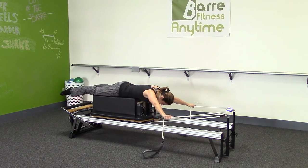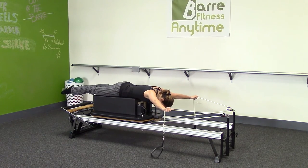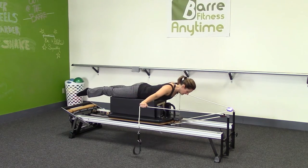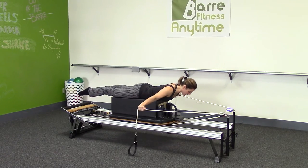Length, really reach those legs. Nothing moving in the low back. We're not arching into that low back. Just the upper back. Oh my goodness, reach those arms up. My arms and my shoulders are getting tired, even on half a spring. One more. And then pulling back. Oh my goodness, and then back down.